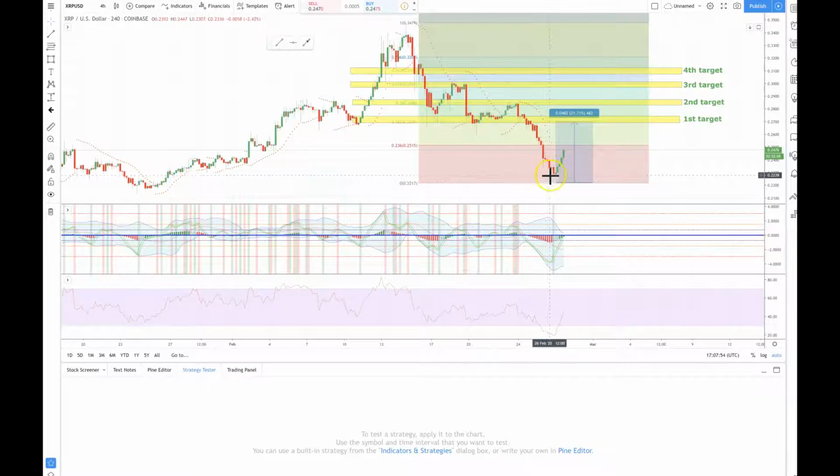I bought at 22.61. It went up a little bit, then it came back down just a tad on this candle here. And that's when I saw, on my Fisher transform, the green crossover, and I saw the RSI. It looked like it made a little hook right here. I knew right then and there, this thing is going to reverse. So I made my purchase at 22.61, right about here. This is where I made my purchase, right here. And then it did this.